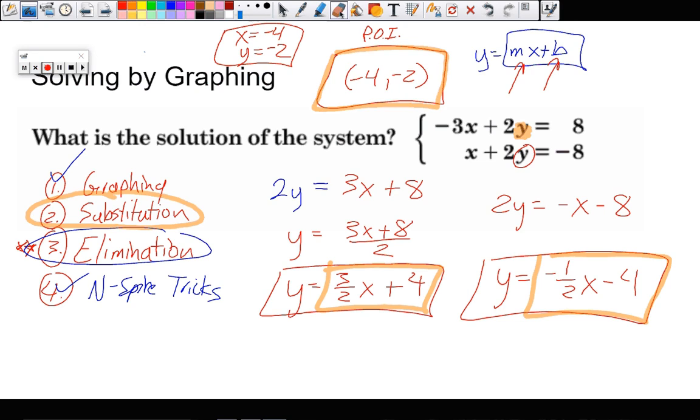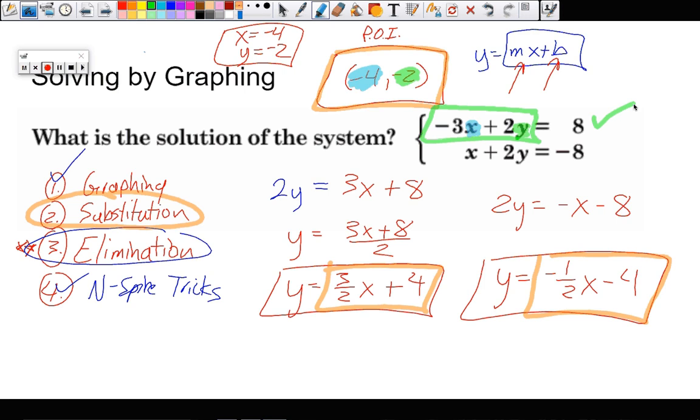Now, what's absolutely awesome about this unit is that I can know what I'm going to get on a quiz before I turn it in. I can know what I'm going to get on a test before I turn it in because I can check all of my answers. Watch. If I put in negative 4 here, and a negative 2 here, and I solve all this, I will get 8. How do you know that it's negative 4, negative 2 from those equations if you didn't have the calculator? So we're going to get to that.